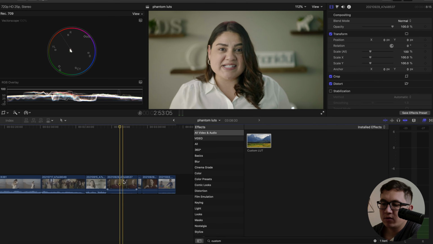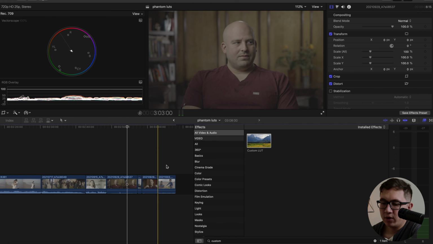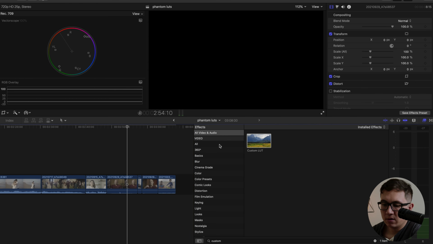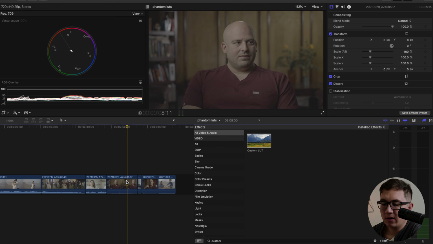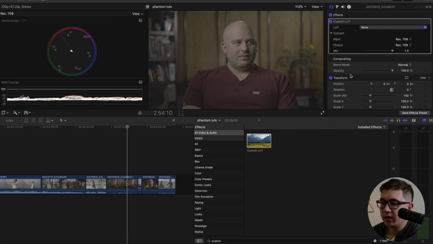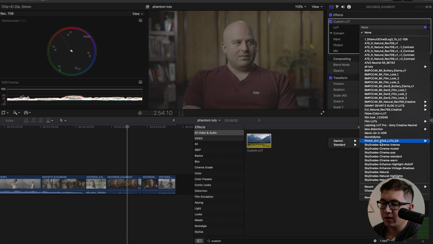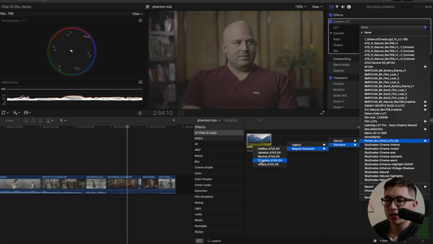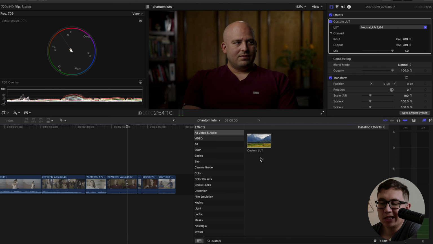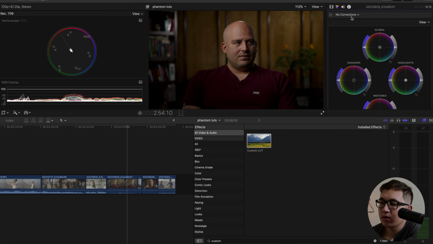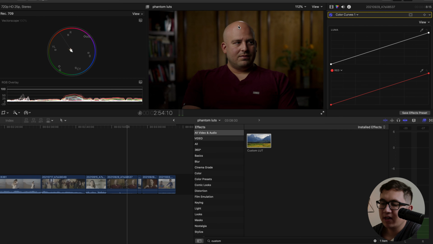Now in this shot here, this one's going to be a little bit darker, a moodier scene. And we're going to do our custom LUT here really quickly. Phantom, standard, regular, and we're going to do neutral because that's the one that I always use. And you see here, that's a little too dark, right? Basically, we had a camera left light, and then we had a rim light here on Eddie's cheek, and then we actually even had a light in the background here to illuminate that wall because it was really, really dark.